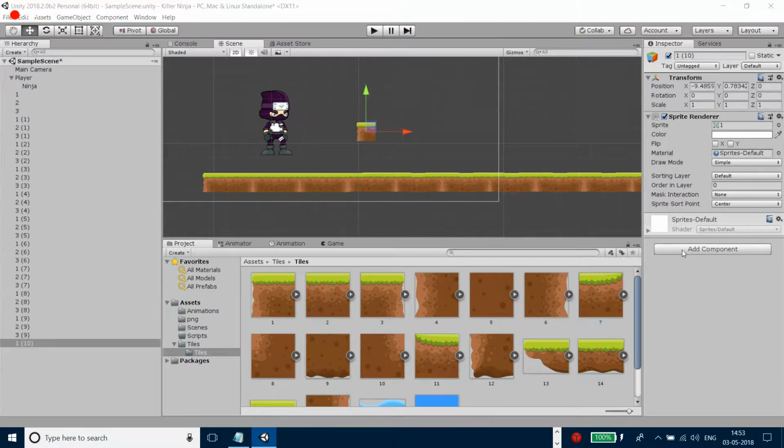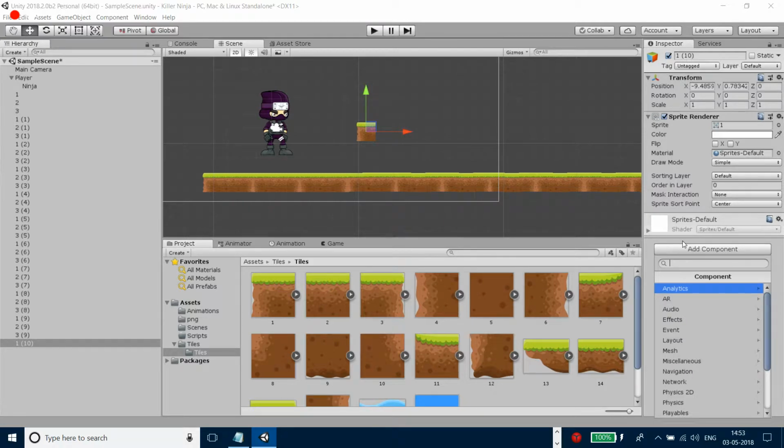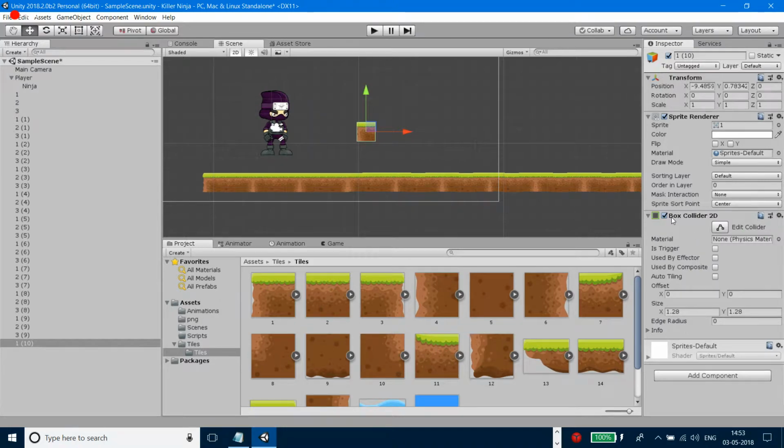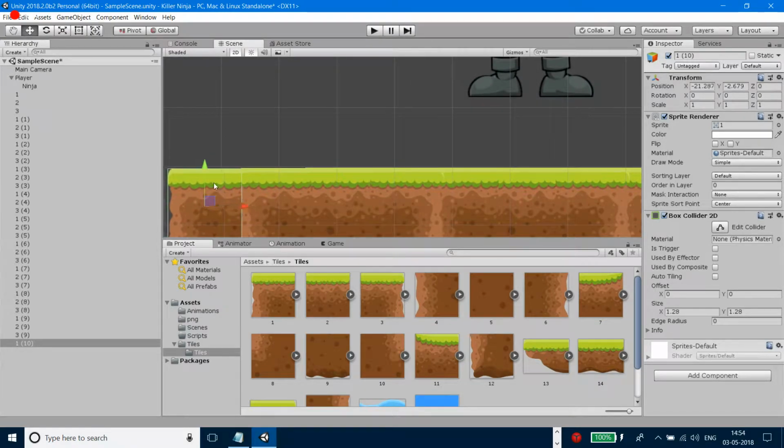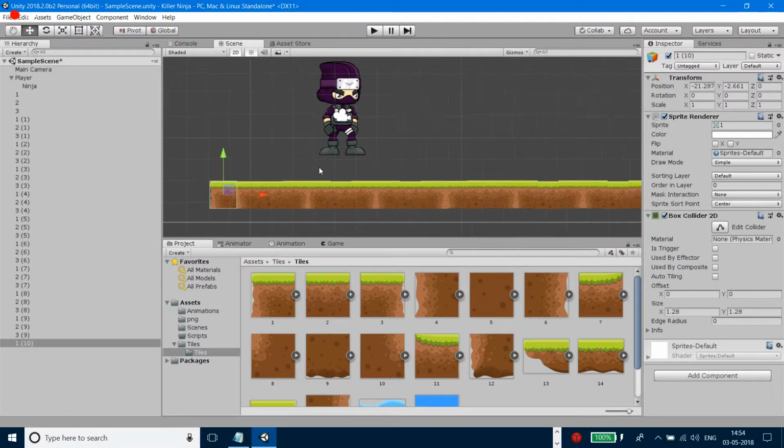So we're going to add some physics component, for example, box collider 2D. Go to add component, type box collider. Now this box collider is for the 3D projects and this one is for 2D projects. As the name suggests, box collider 2D. So go ahead and click on that. It will add this component to this tile. And that's it. Now our actor will be able to judge that he has collided with something and it will stop right over there and he will stand.